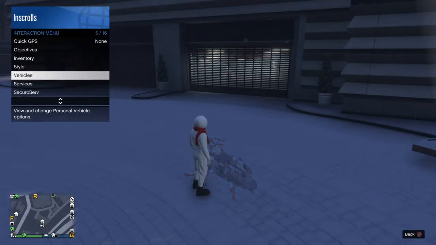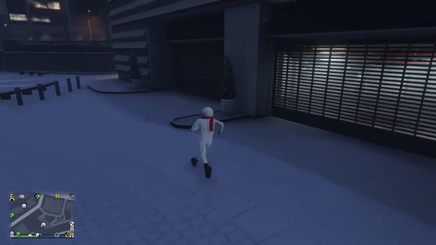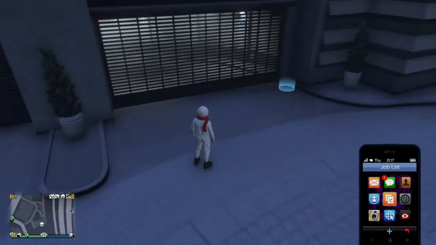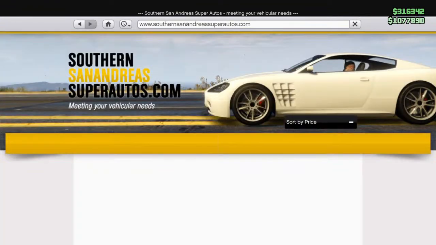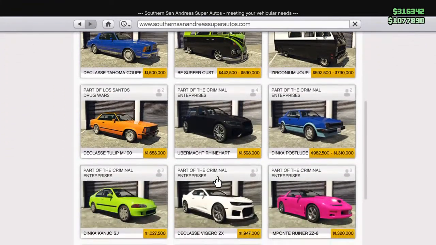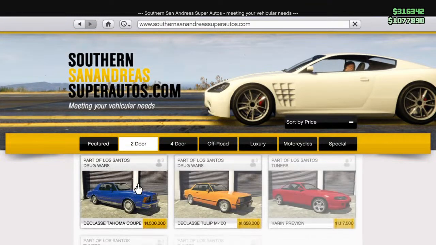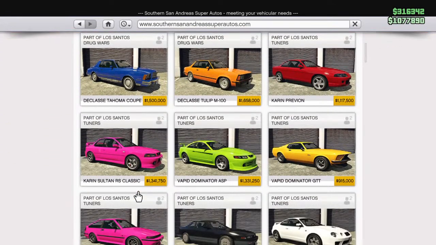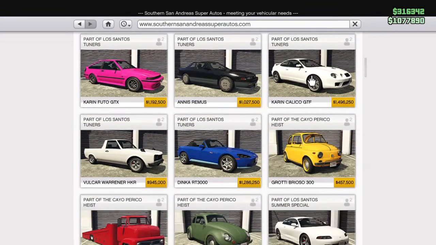All right guys, we're going to go in here really quick. I'm going to show you the right car for this project. If you go under here, Southern San Andreas, let's look through here. You're looking for the car that's the Cheetah Classic.